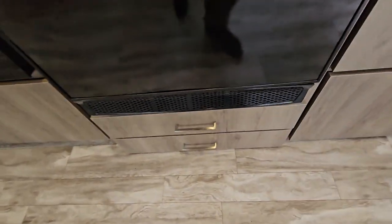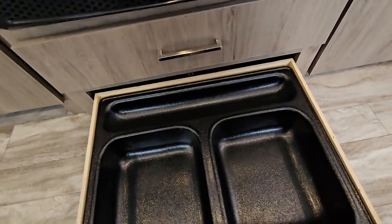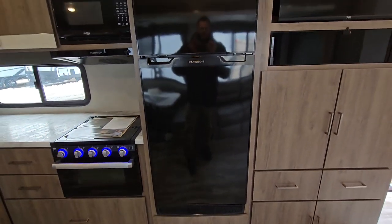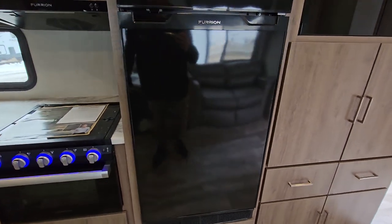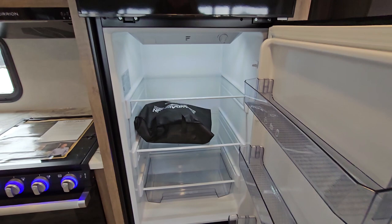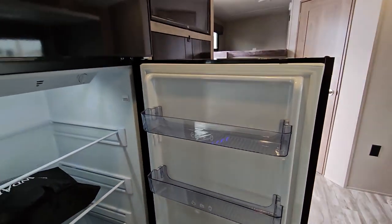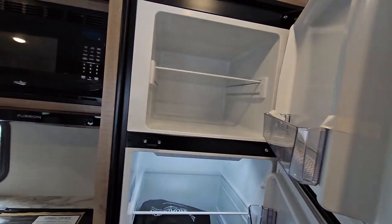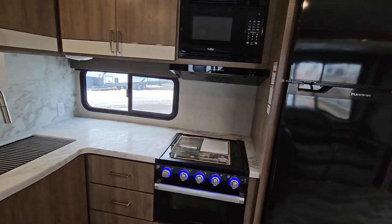Moving to the fridge area — just down below here, if you have pets, there's a food and water dish spot and extra room for, say, tennis balls. You have more storage here too, and these compartments are removable. Your refrigerator is a 12-volt refrigerator. The big benefit is that the solar panel on the roof is going to run this, no problem, and it's a much deeper fridge with no propane lines running through the back. Even on this cloud-covered day, we're still putting out 14 volts — more than enough to run that fridge.